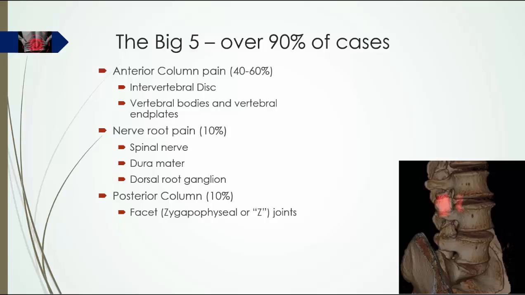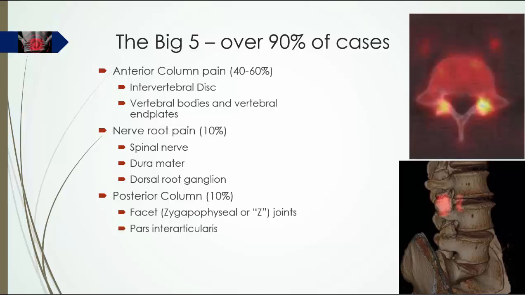The posterior column also includes the lamina and pars interarticularis, and it is the pars interarticularis that may develop stress reactions and fractures. These stress reactions may be a response to repeated trauma, such as in throwing sports or athletic activities like gymnastics and dance. The posterior column prevalence varies a lot depending on the clinical setting, but in routine primary care outpatient physiotherapy clinics in New Zealand, my estimate is that the prevalence is about 10%.